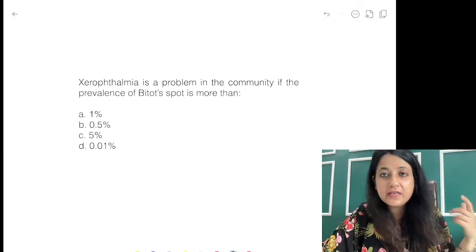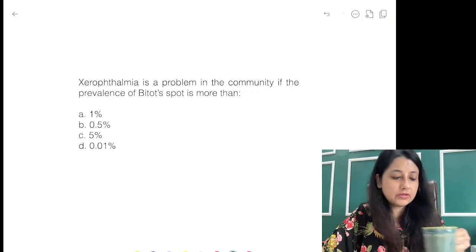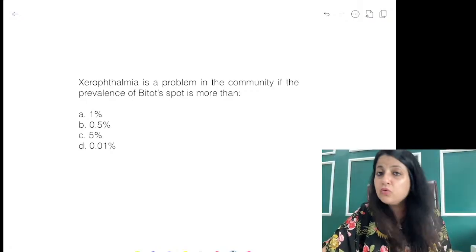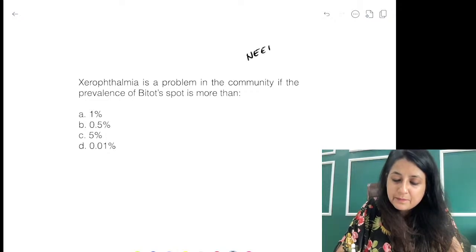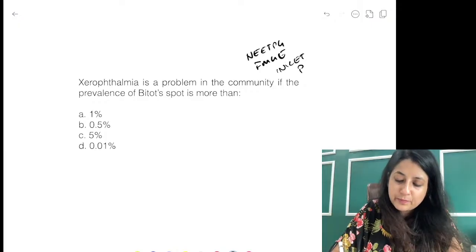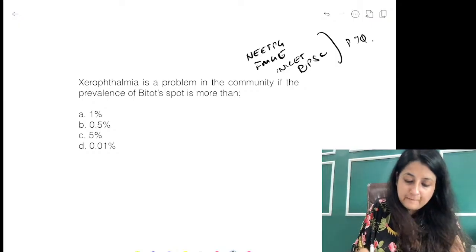Xerophthalmia is a problem, vitamin A deficiency in the community if prevalence of Bitot spot is more than... 2 times, 3 times this question has come. This is NEET PYQ, this is FMGE PYQ, this is INI PYQ, this is UPSC PYQ. सब में पूछा गया है, ठीक है? So that you should know.